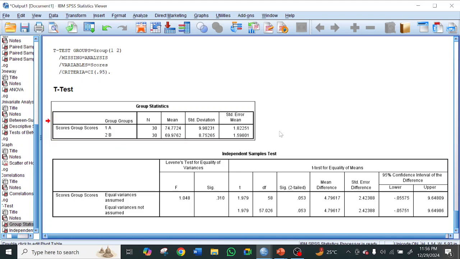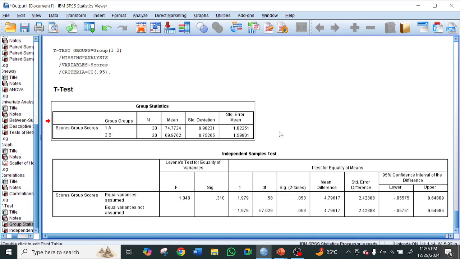I'm just trying to explain this for us to understand. But when we are doing our reporting, all this may not be necessary. You can just go straight to your point, since what you need is just the t-test and the significance, and you can make your conclusion based on the significance level.